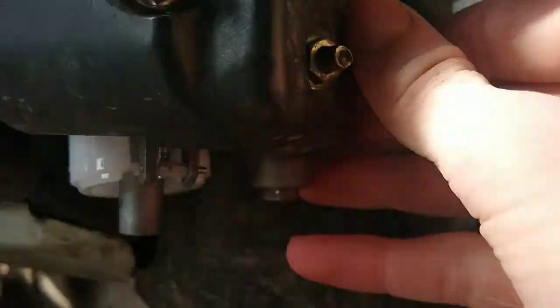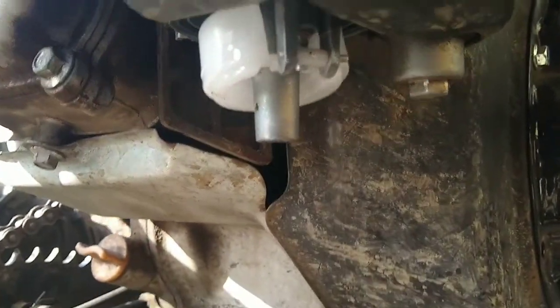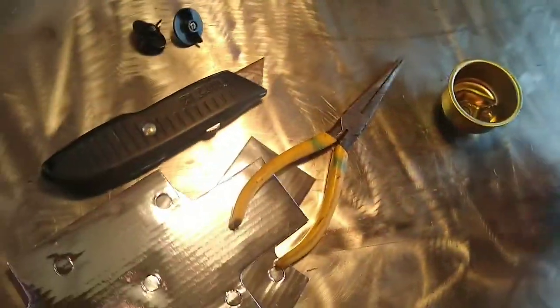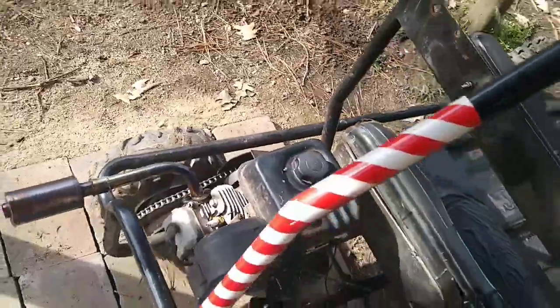And we're going to turn the gas on just briefly to make sure that gas comes out. So, yep, gas is coming out. We're going to shut that off because we don't want a huge gas leak. And that's that. This didn't really come up with anything. The spark plug may have been not tight enough, but that's not really my problem.